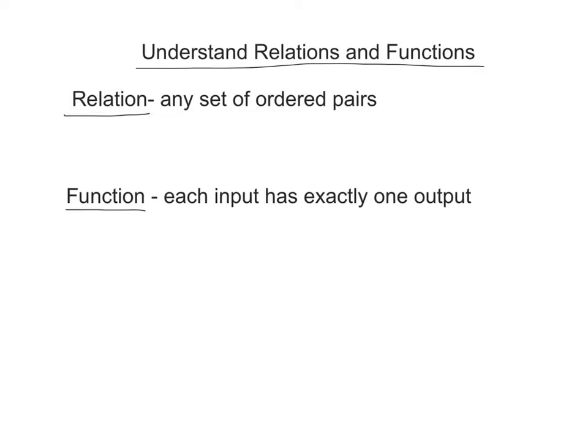Topic 3, Lesson 1. So 3.1 is on understanding relations and functions. A relation is any set of ordered pairs, and a function, each input has exactly one output. We'll be talking more about this as we go along, but I wanted to give you some definitions so you had an idea of what we were talking about before we get going into this too much.